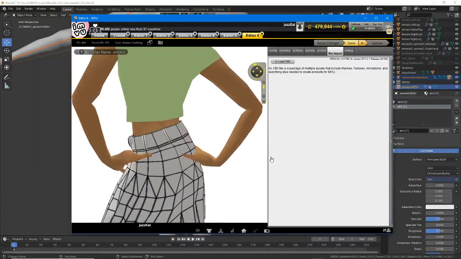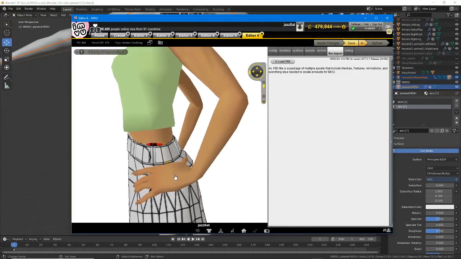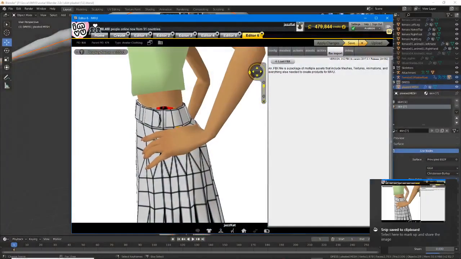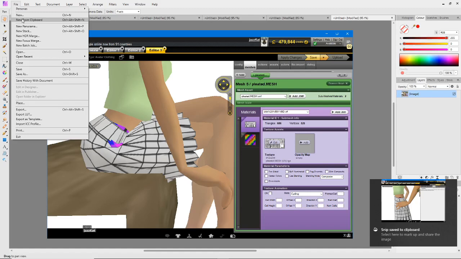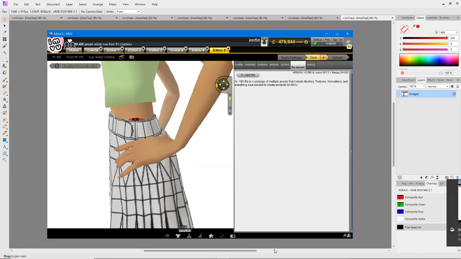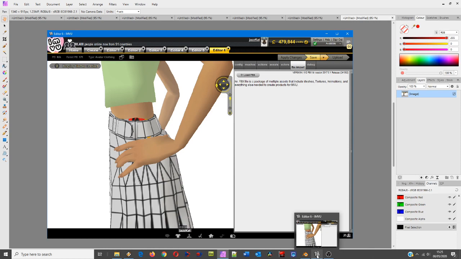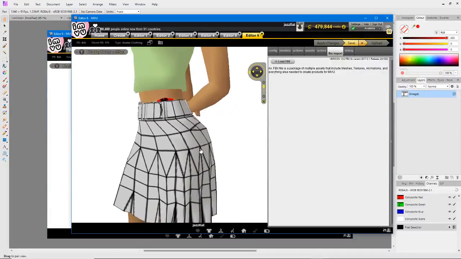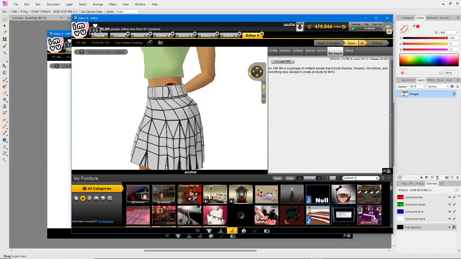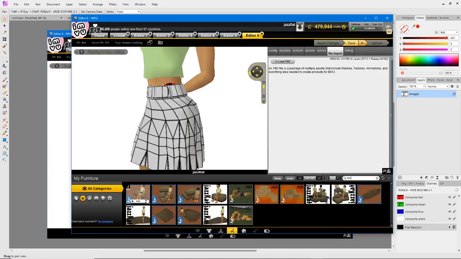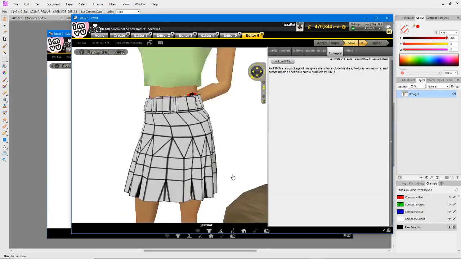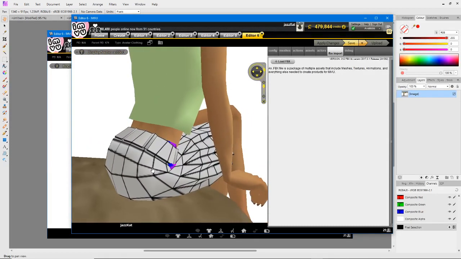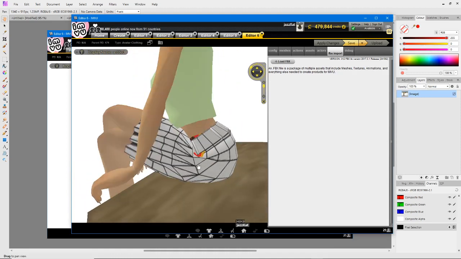So that's working. Oh, there's a little bit of clipping there, just above the thumb. So this is what you have to do. This is the process. It generally isn't as easy as one might expect, but this is what you have to do. Yeah, so it's not as bad, but it's still clipping.